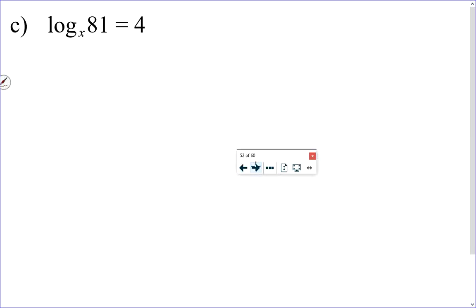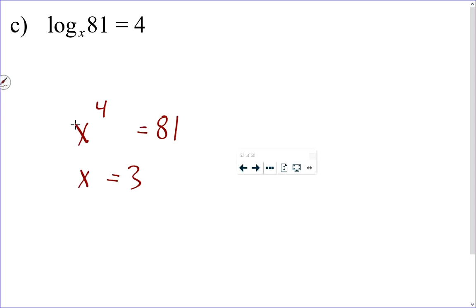How many of you know what the answer to this is? I'll give you a second to just think about what it's saying. And I hope, and I'm willing to bet a large sum of money, that everybody in the room, if I ask you to think about what that means, you're imagining it in exponential form. I hope. I don't know how else you would do it. You're saying that 4 is the exponent that I stack on x to get 81, so x is equal to 3. Now I have a question for you. How many of you see that it's 3 because you know 3 to the 4 is 81?